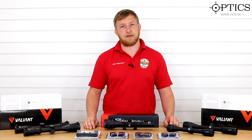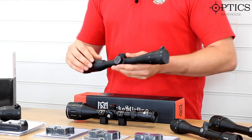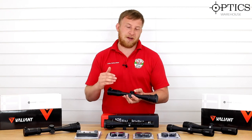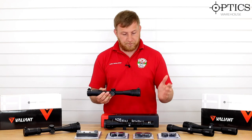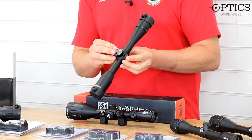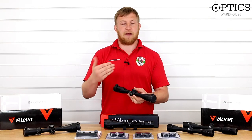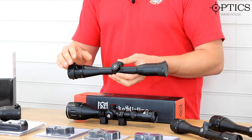To start with, let's look at the Valiant 4x32. It's a mil dot reticle on this one; the mil dots are quite spaced apart, so realistically for air gun ranges you're only going to use the one above and the one below as rough markers. It's front focus, comes down to 10 meters and goes out to infinity. You've got your flip-up covers, which is a nice feature for a scope at this price. On the turrets, they are dialable but not resettable to zero, so just zero in and forget about it.